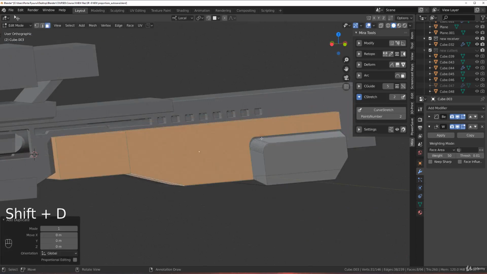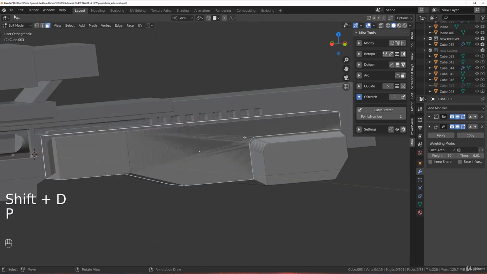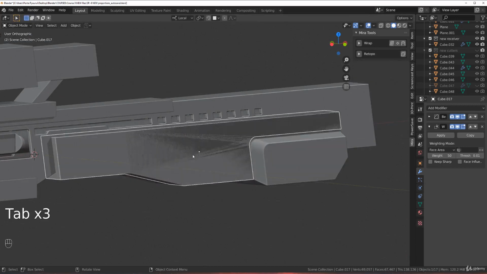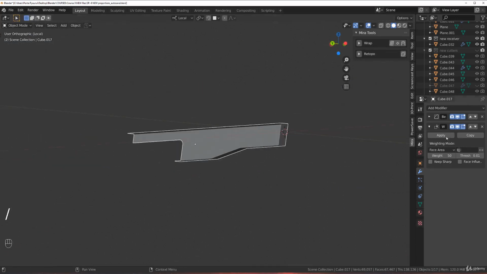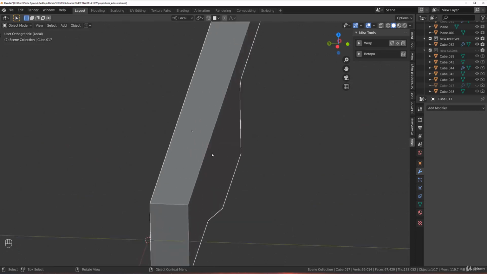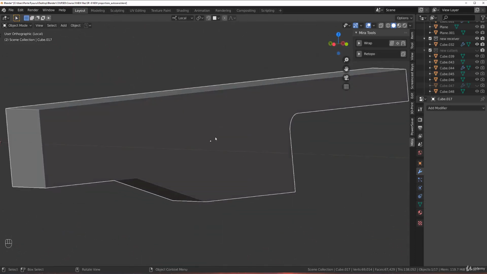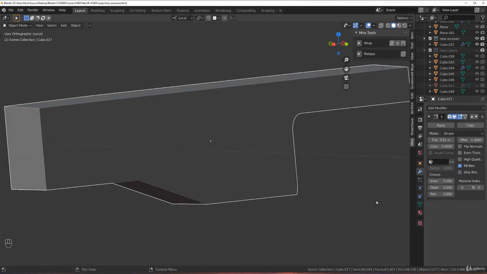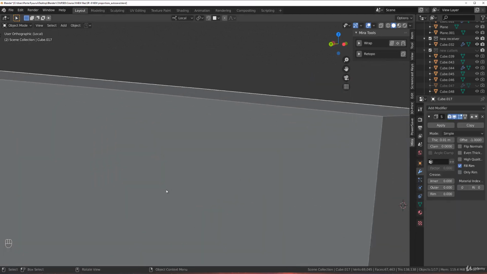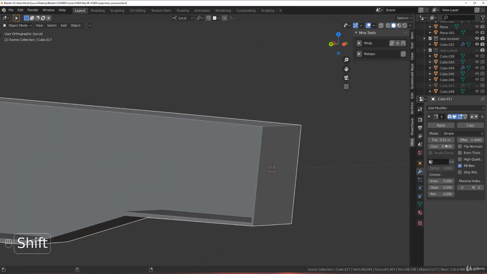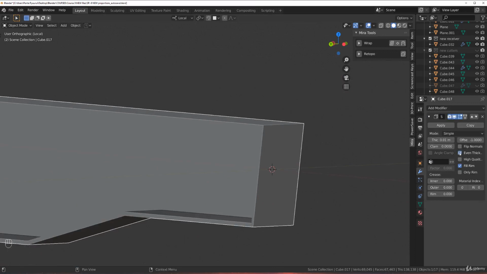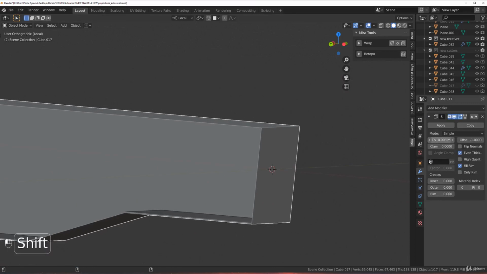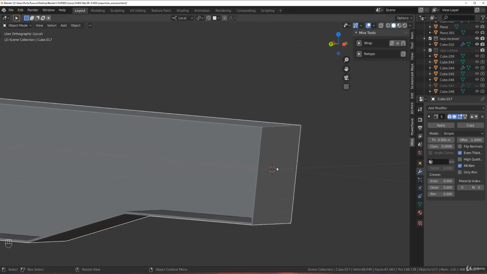Right, so Shift D and P to its own selection, and then grab this shell, this one, remove all this junk, and now we're gonna solidify it. So solidify it just a little bit, so not too much. Even thickness, that's important. Just a bit, yeah.